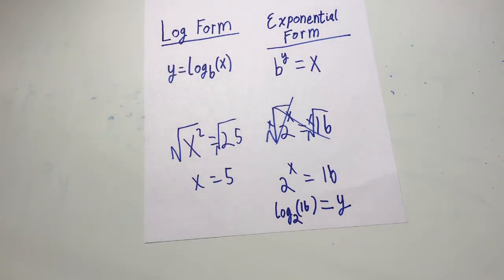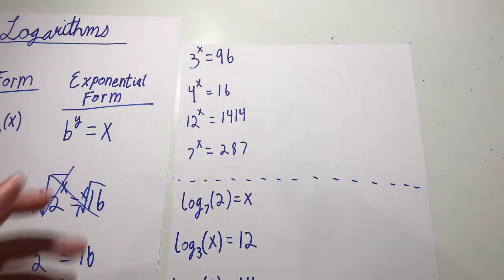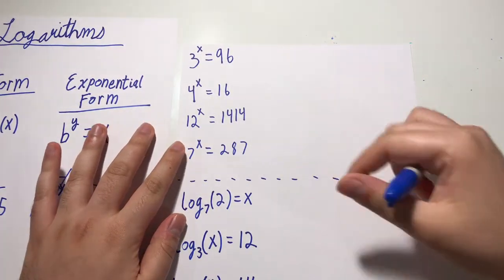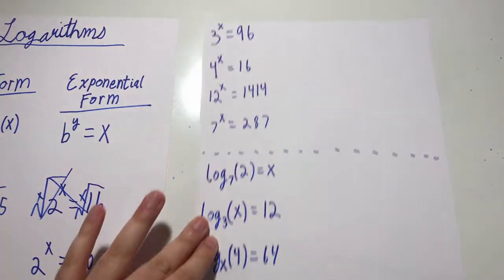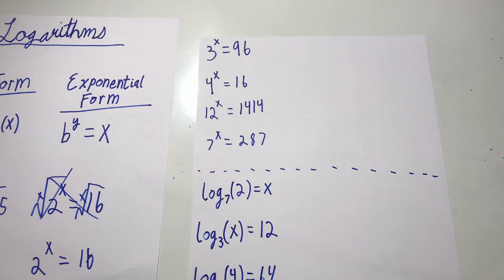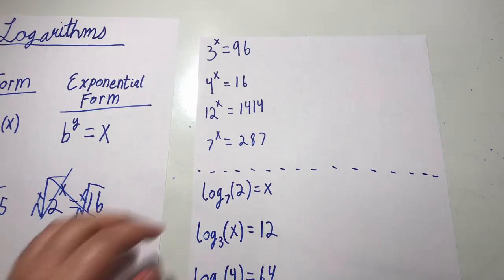Now, let's just look at a couple of examples where we're converting from exponential form to log form and log form to exponential form, just to get used to what that conversion looks like. All right, so here I've written down just a few formulas in exponential form and a few in logarithmic form, and we're just going to convert. We're just going to get used to understanding what parts of an exponential correspond to what parts of a logarithm and vice versa. Just getting used to what goes where.